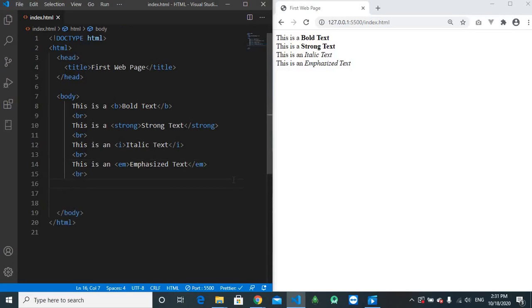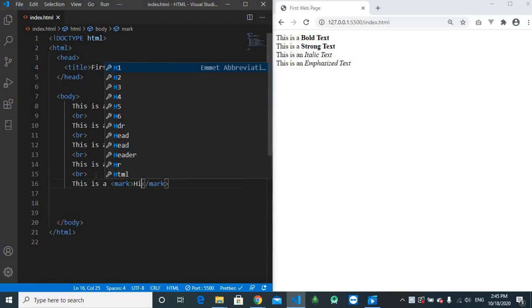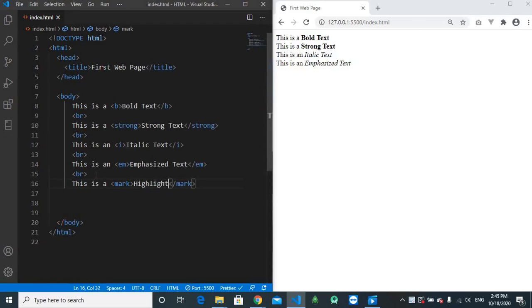Now let's move on and see some other tags. First we have the mark tag, and the mark tag highlights your content. So let's see it. This is and then use the mark tag and then highlighted text. And as you can see, our text has been marked, it has been highlighted.